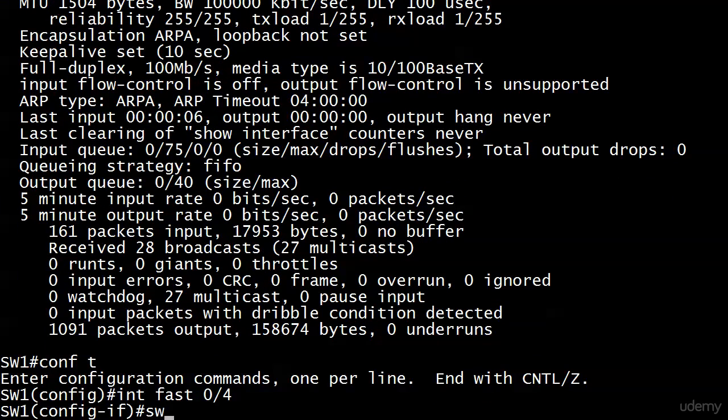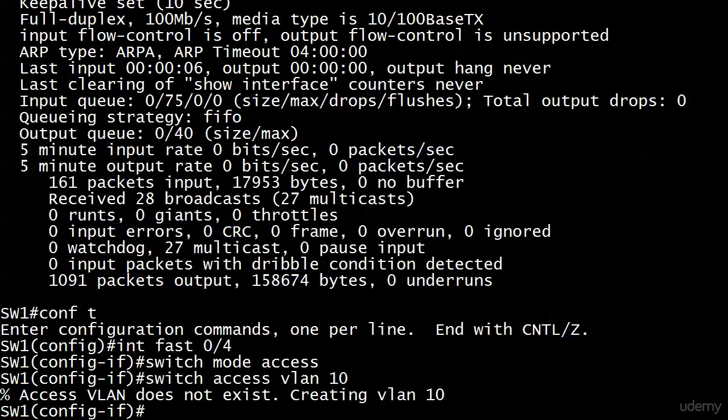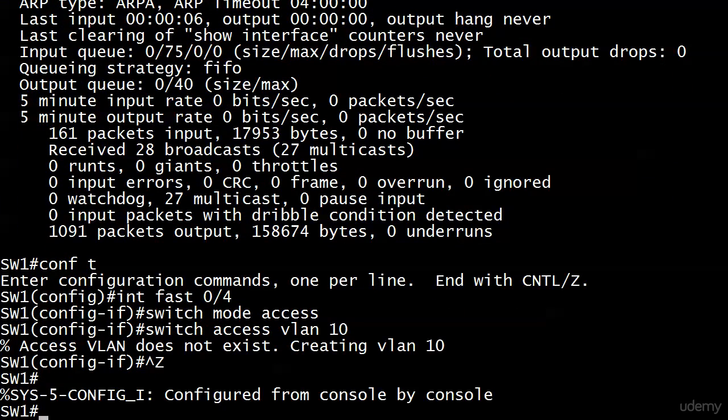Fast 0/4. I'll go ahead and make it an access port while I'm here. So it belongs to one VLAN and one VLAN only. And that will be VLAN 10. We got the message again, access VLAN does not exist, creating VLAN 10. So now the VLAN the SVI is going to represent exists, and now we do have a port in that particular VLAN that is up and up.